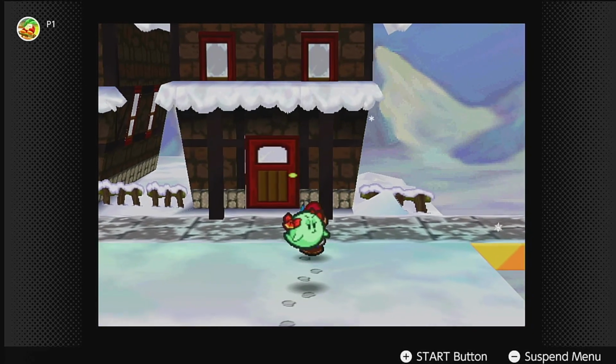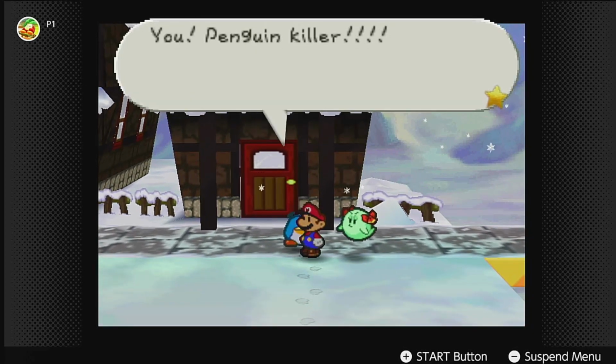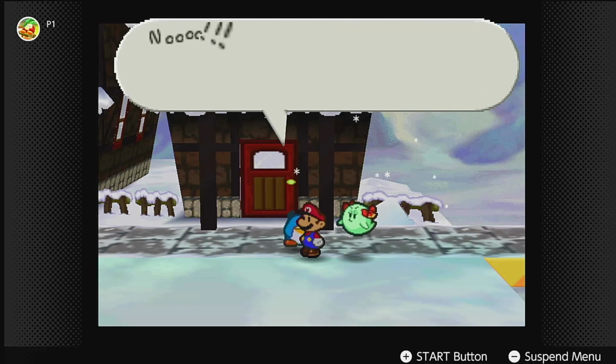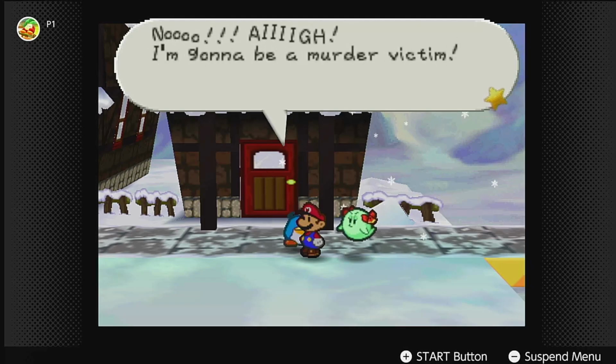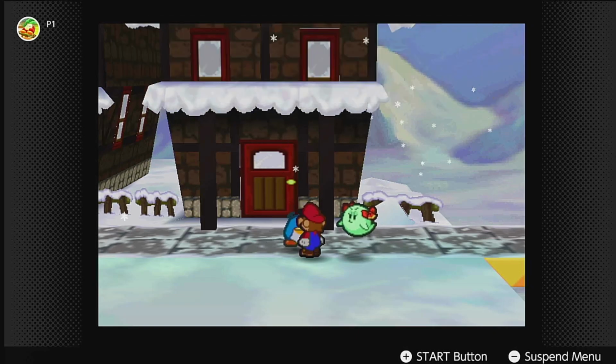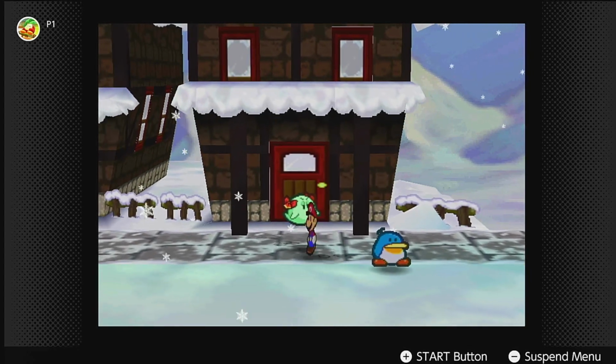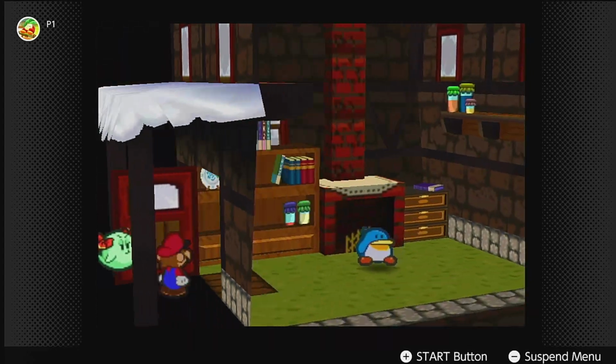What about you? What do you have to say? You penguin killer! You just keep your distance. What's that gleam in your eye? No! I'm going to be a murder victim. Please, somebody help me. I'm not going to murder you. But it'd be funny if I slammed my hammer down. Oh, and they didn't react.